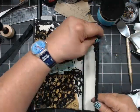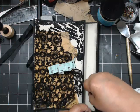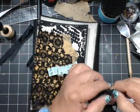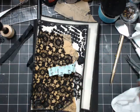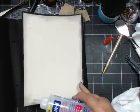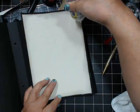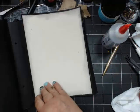I'm going to add this piece of trim here on this side. Make sure I get the right side. Get this here. And this is nice room for like 4x6 photos or 5x7. You know, you can always put that in there.